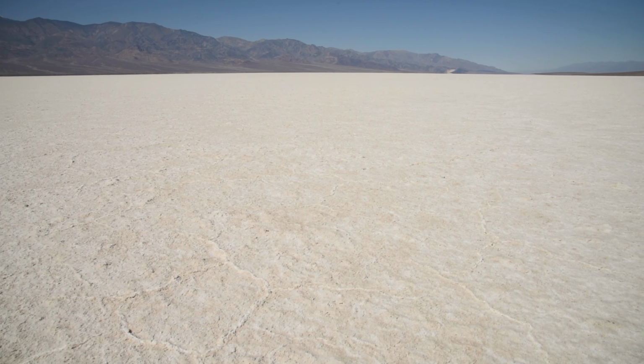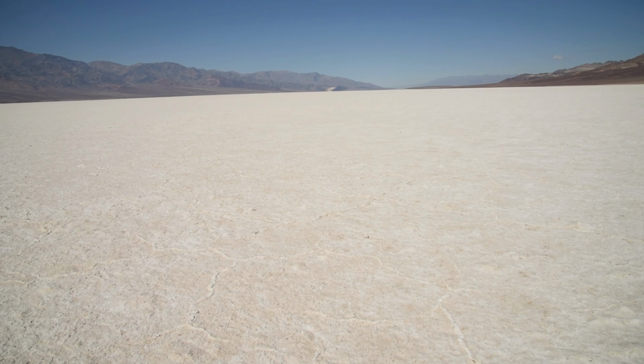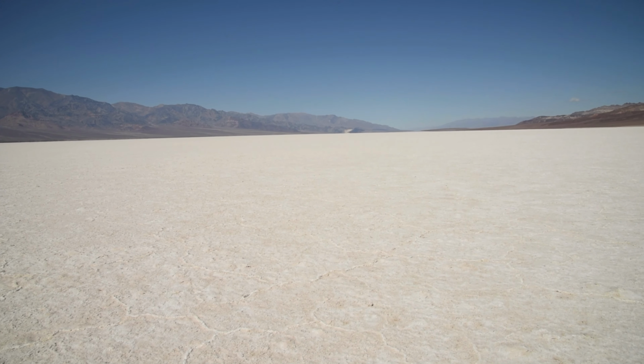There's certainly no plants growing on top of the soil here because it's barely even soil. This is like a pure layer of salt overlaying some mud, and it's actually fairly thick salt. Like, it seems like it's a few inches. So yeah, I don't think there's very many plants that can grow through salt. I mean, I know there isn't. There's a few that do actually, but they aren't found here.